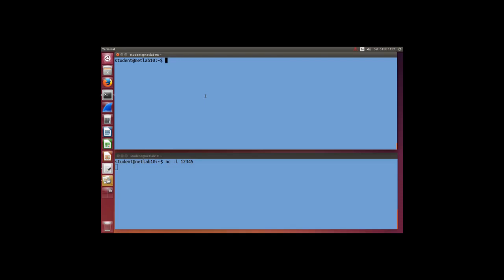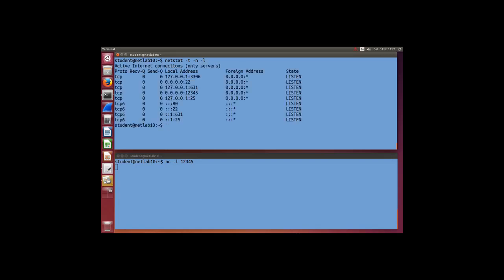Still on Computer 10, now I'll use netstat to show me the TCP connections, and the ones which are listening on this computer. There's a number of essentially servers running on my computer, a number of pieces of software listening. Well, we do recognize this one.